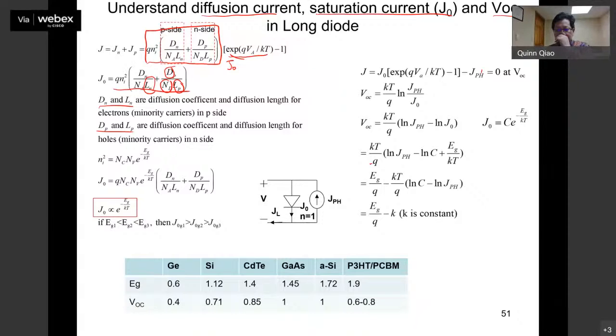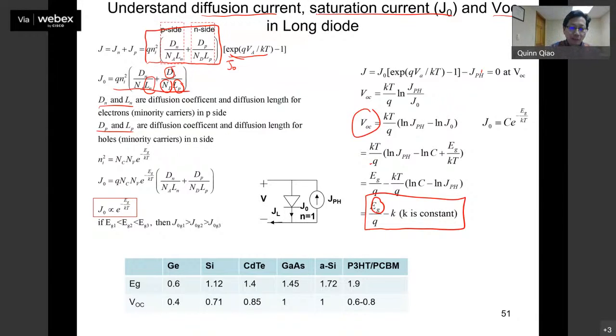When we discussed what band gap is the best for solar cell efficiency, why is the band gap 1.4? That's because you have to have a reasonable VOC, because VOC depends on band gap. If you have too small a band gap, you will see the open circuit voltage will be very small. That's why it's not good for your solar cells. Especially this guy, the band gap. Band gap determines VOC. Higher band gap typically has higher VOC. And then let's see if that's true.